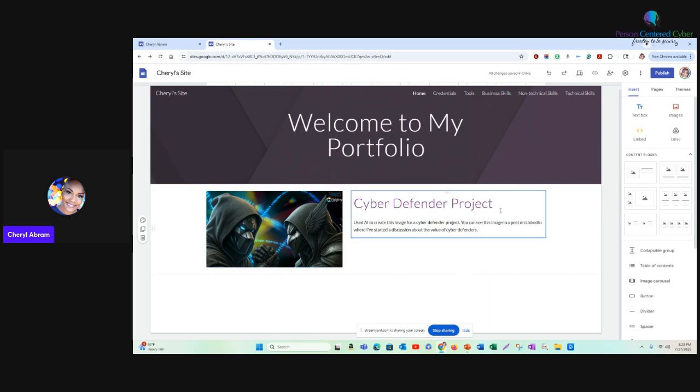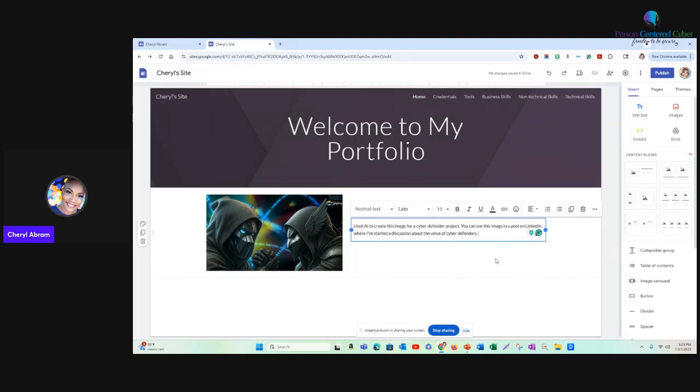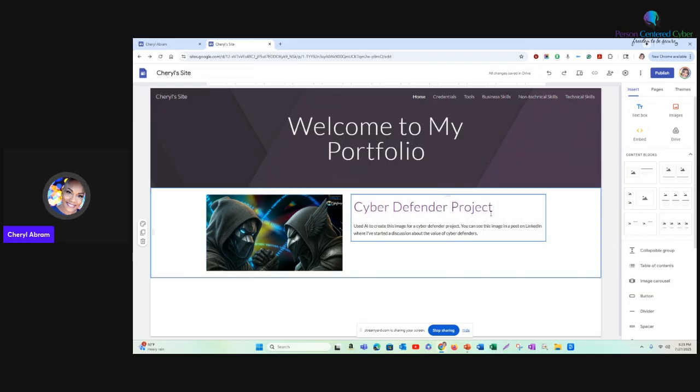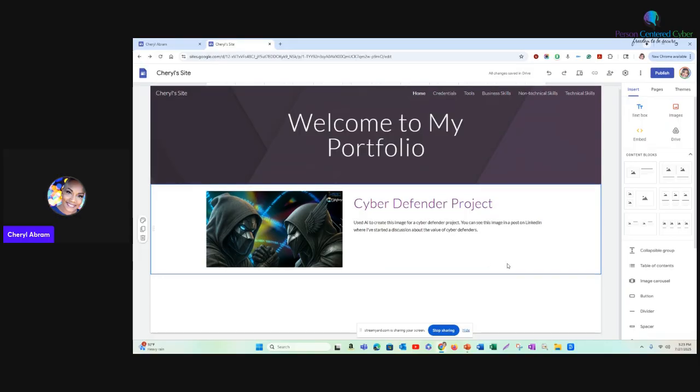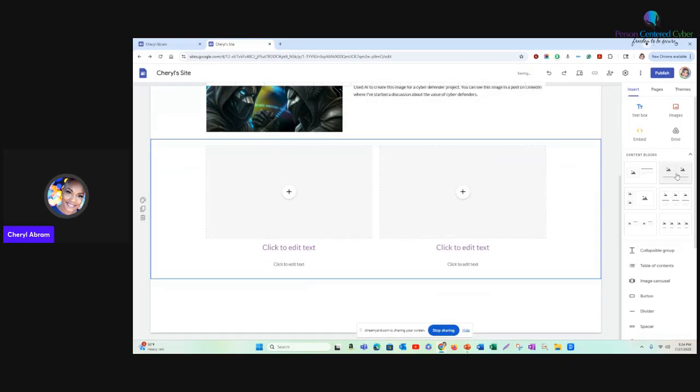Now, we don't want this description to be too long or too involved, okay? But we just want the individual to be able to come here, see what this is, see what project it was related to, or a project that you completed, and then move on to the next thing, okay? And that's what these content blocks are for. So if I want to do another one, see, it shows up right underneath when I click it. So this is 2 images or a download or something like that.